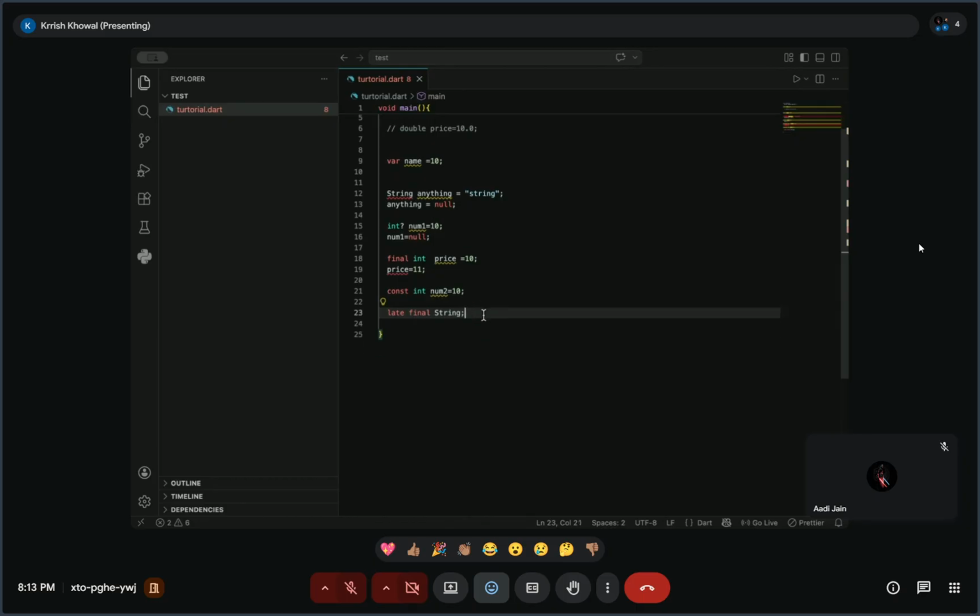So this also allows you to just book a variable name, and in the future you store whatever you want into it. Let's say you are fetching some data and you have defined a few variables that would store your data coming from the database. You do not want to initialize them with some garbage value, or store some zeros or -1 initially. So you can use late, and whenever the data arrives, you can store it into the variables.